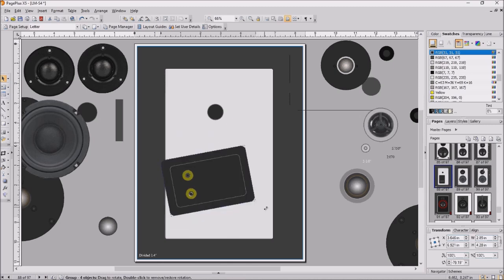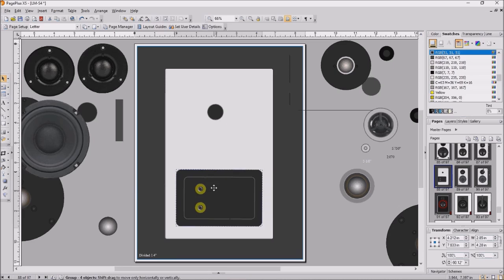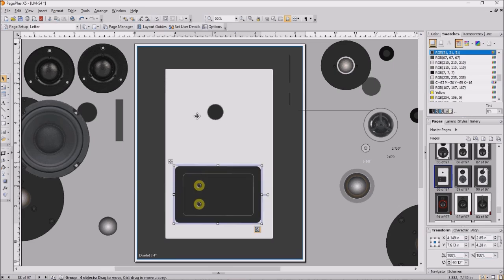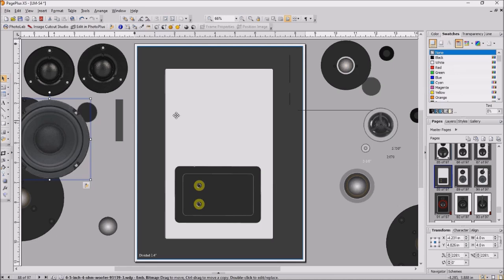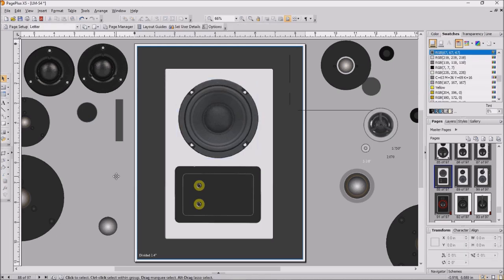I just rotate it by hand. Of course, you could do it automatically, which would be more accurate, but I'm just trying to do this really quick. But if you want to get more accurate, you can center. I could remove the port. I could just delete it, and that's it. Then I can put the woofer in the back here if I want to have a passive radiator system like this. I could do that, and there you go.